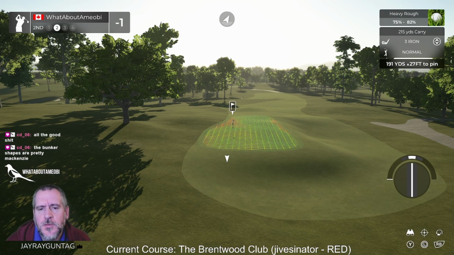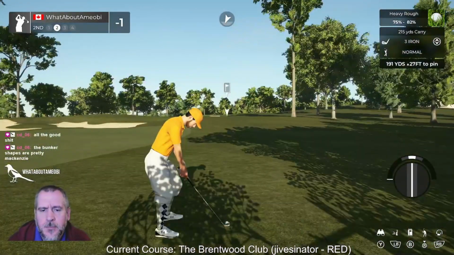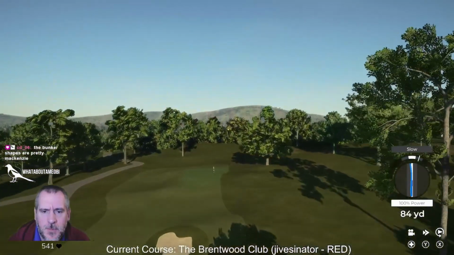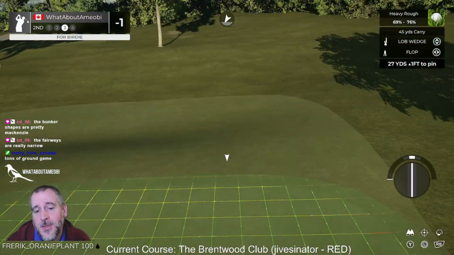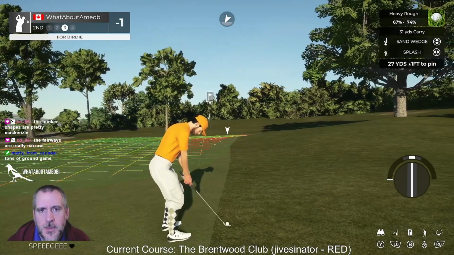I kind of wonder if this green would have been better for the par 5, if it might have played better. Because the par 5 was a bit on the easy side. But then again, you know what? Easy par 5 followed by difficult par 4. Maybe that's the idea.